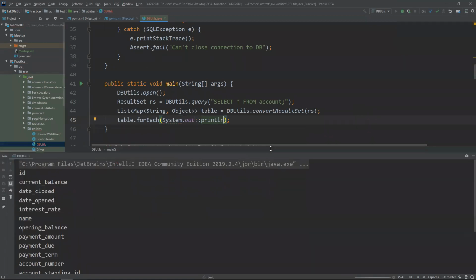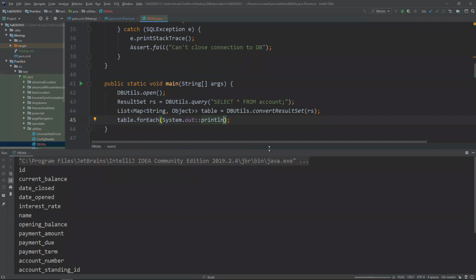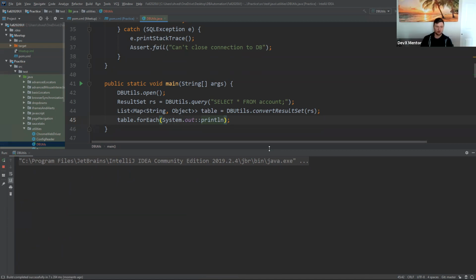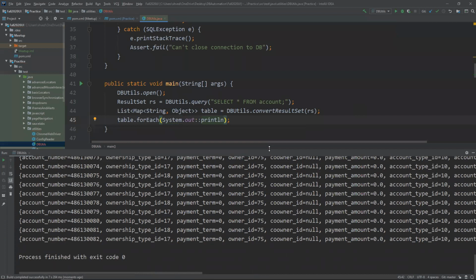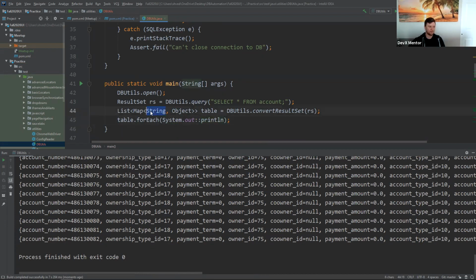Nazar, in this scenario, where is the map of string and object? Here is a string, you're going to cast it to string? Yeah, when you print it, it's automatically cast to string. No, string here is the column name. I still have an object here.